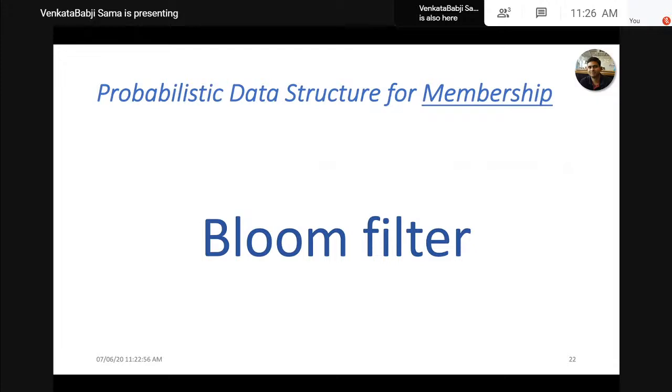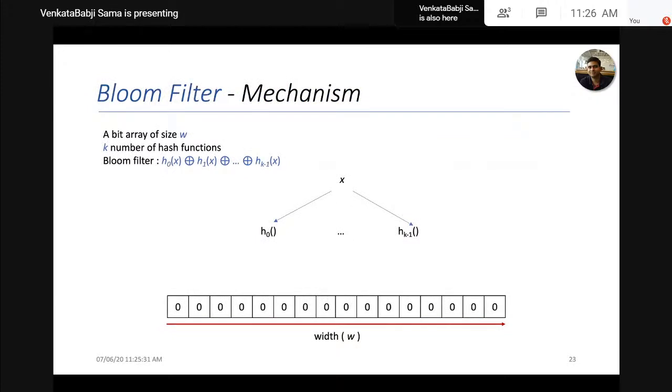The real time is something that comes from the velocity. So if you want to implement a Bloom filter, or if you open up the code of a Bloom filter, how does it look? Very simple. At the bottom you have a bit array of size W. It has W bits. You don't need to deal with a lot of pointers for the basic version. It's as simple as that.